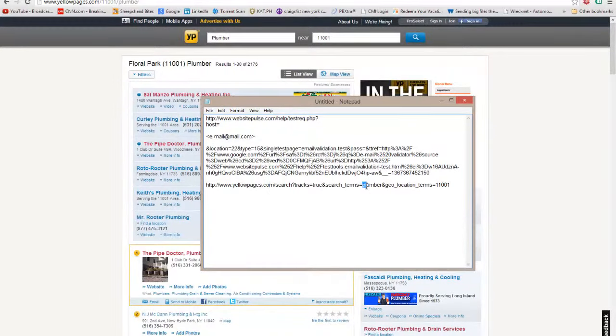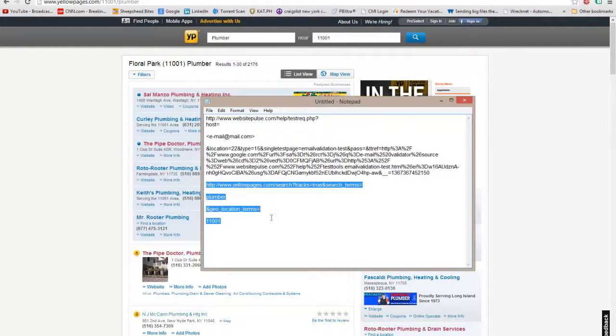So what do we know? We know that we have a search term here. So I'm going to break this apart. We have a search term here, and then we have our geolocation. So this is the broken down action that this form causes, meaning I never have to go to Yellow Pages again if I create a program that does this for me. And I'm actually able to create something like this myself.